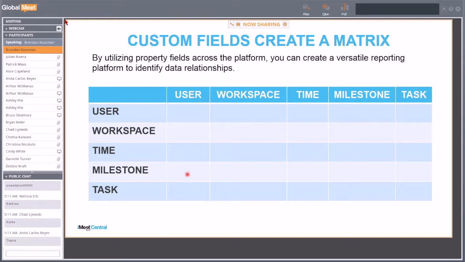Another example, workspace and time. You can pull in custom time tracking property fields, and you can pull in custom workspace property fields and create a report like, how many billable hours have we worked on a project of a specific type? Or you could have a workspace for client, say, how many billable hours have we worked for a specific client.